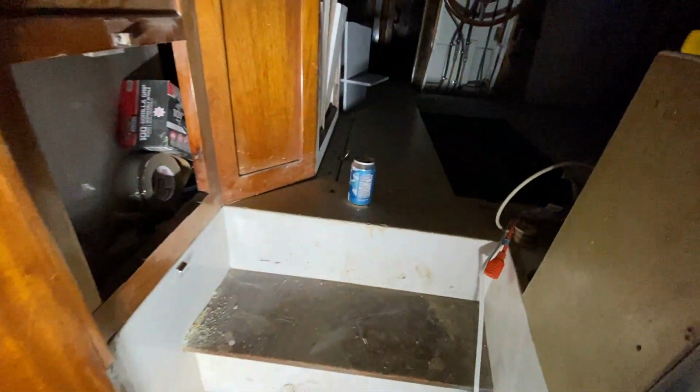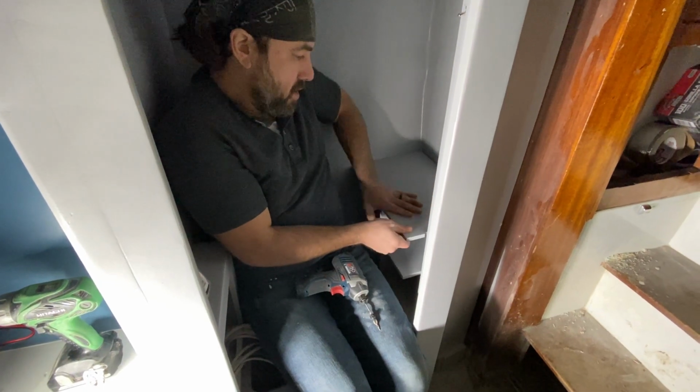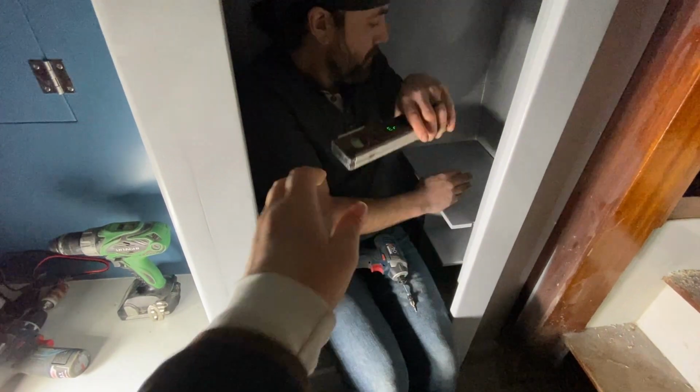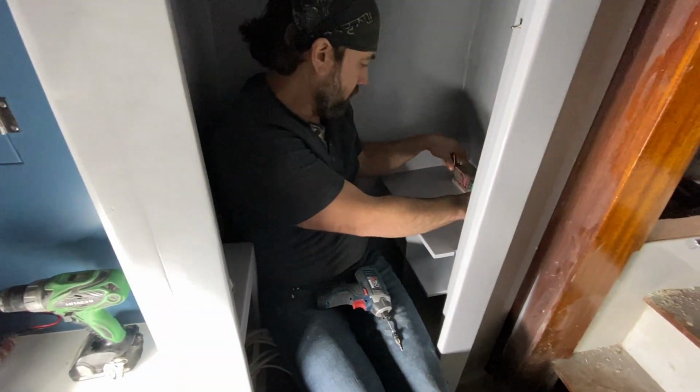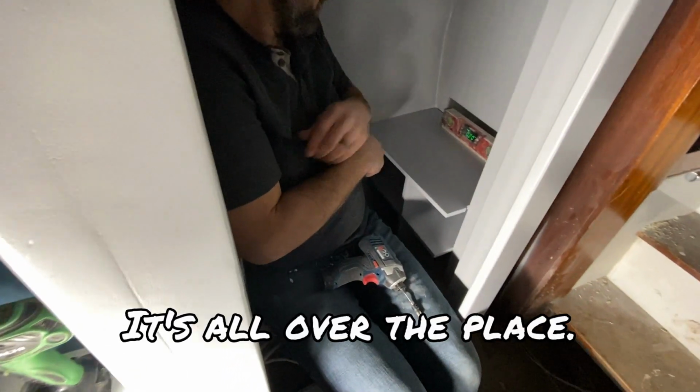Thanks. Time for the shoe rack. I think it's up here. Would you grab it? One prefab shoe rack. Prefab? Yeah. That's custom. No prefab company would put their name on this piece. Okay, level. This is not going to be perfect level. How's it look? It's all over the place.